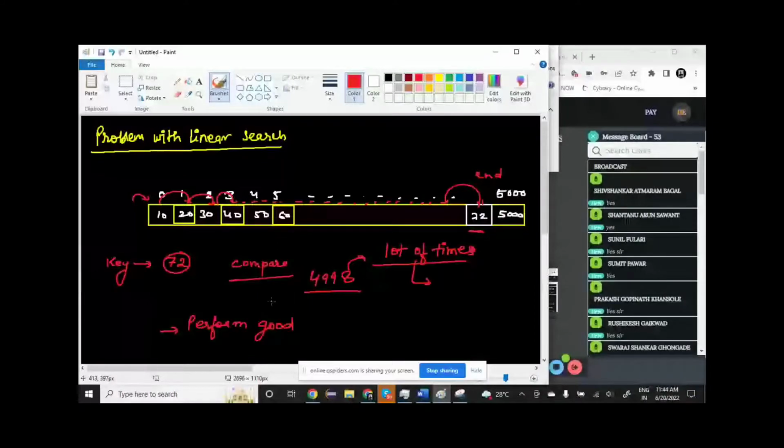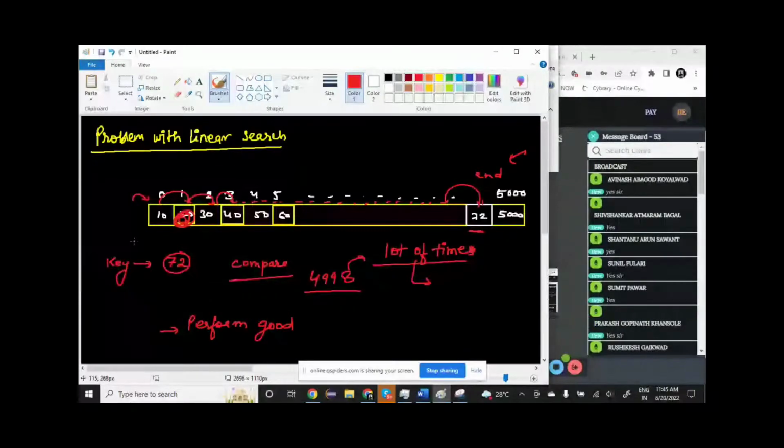Now in your mind there will be one question: sir, what if I start searching from the end? Yes or no? What if I start searching from the end? It may work, but the problem is you don't know what is stored in the array. Maybe you start from the end and the number you want to find is not present there, because you cannot access the entire array. You don't know what is there in the array and where it is. For example, let's say the index of a library. A lot of books are there. Every book has a book ID. Then how will you search it? Are you getting what the problem is? So that is the problem with linear search. Now what will be the solution? The solution is called binary search.